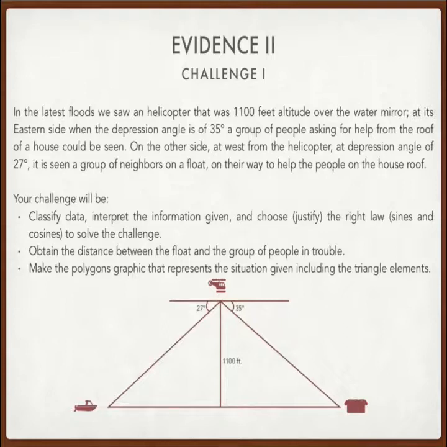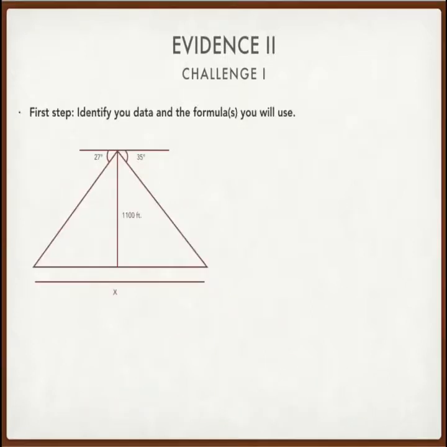Our challenge will be to classify data, interpret the information given, and choose the right laws, theorems, or constraints to solve the challenge. Obtain the distance between the floor and the group of people in trouble, and make the polygon graphic that represents the situation given, including the relevant elements.